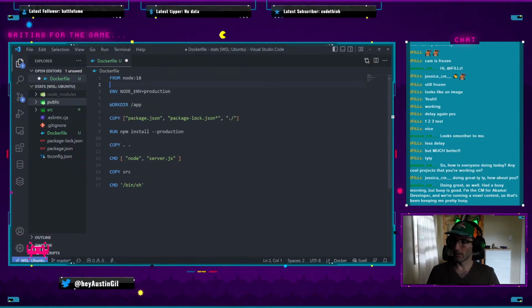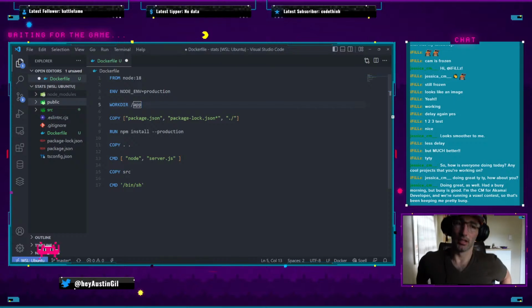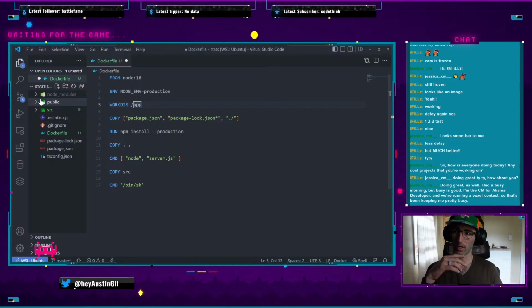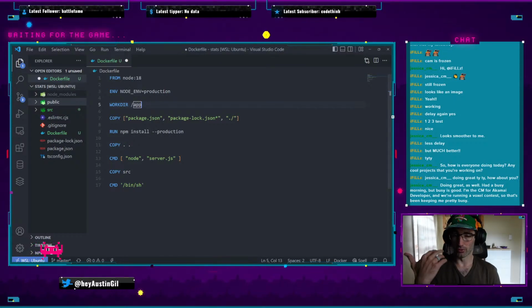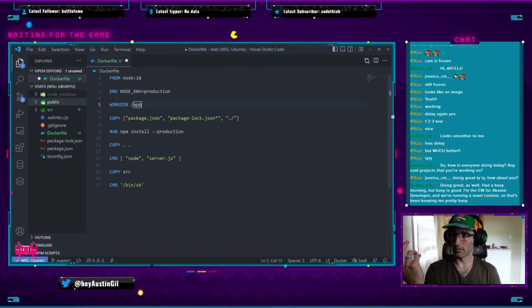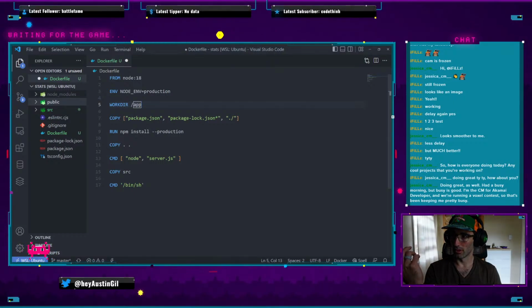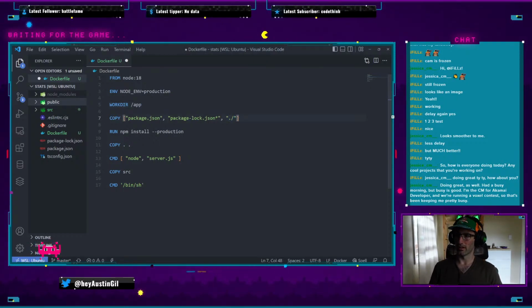We'll keep that. We're going to set some environment variables. Sure, we can set it to production. That's fine. We'll set a working directory of app. This is basically going to say on the container machine, what folder do you want to work in? Sure. We're going to copy package.json, package-lock.json. And then what the heck is this?